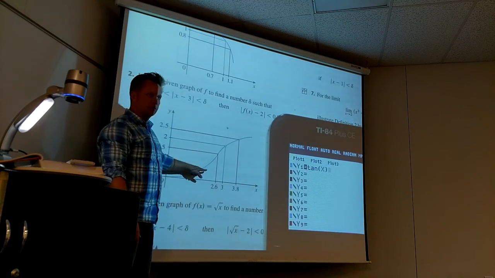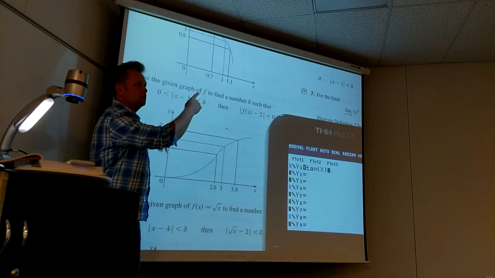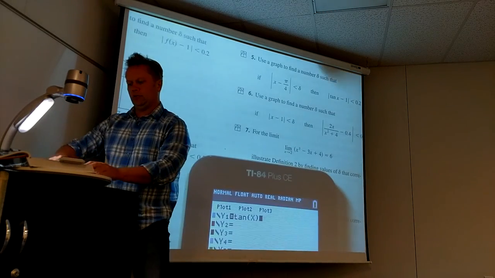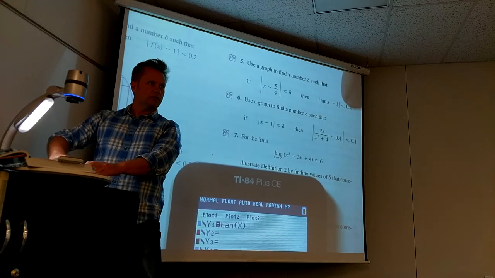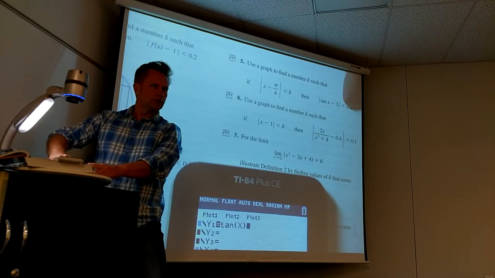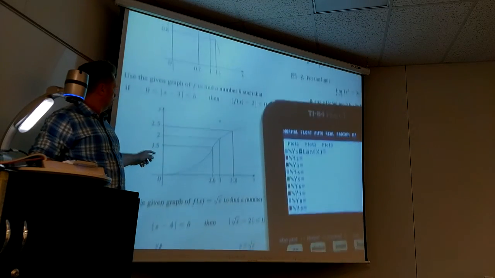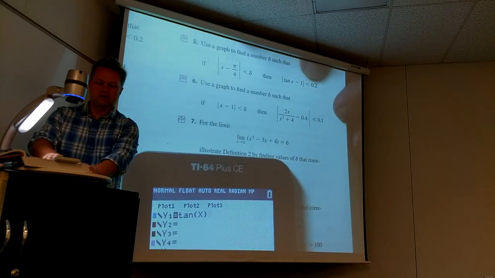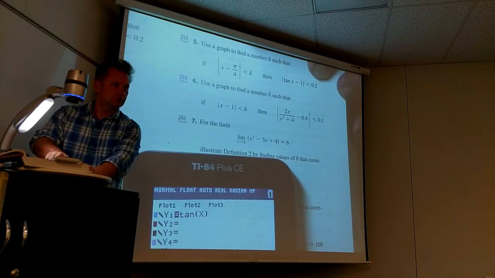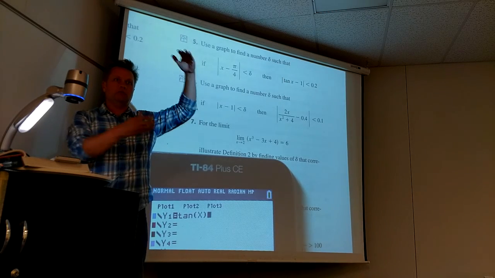We're going to graph the tangent function. It's going to be in place of the blue. I'm also going to go within 1 as much as I'm supposed to. And how much within 1 do I want to be? How close to 1 do I want to be? 0.2. That's their given epsilon. Are you guys with me? Okay. So what are my values going to be instead of 2.5, 2, and 1.5? Mine are going to be 1.2, 1, and 0.8. 1 minus 0.2. I'm going to be within 0.2 of 1.